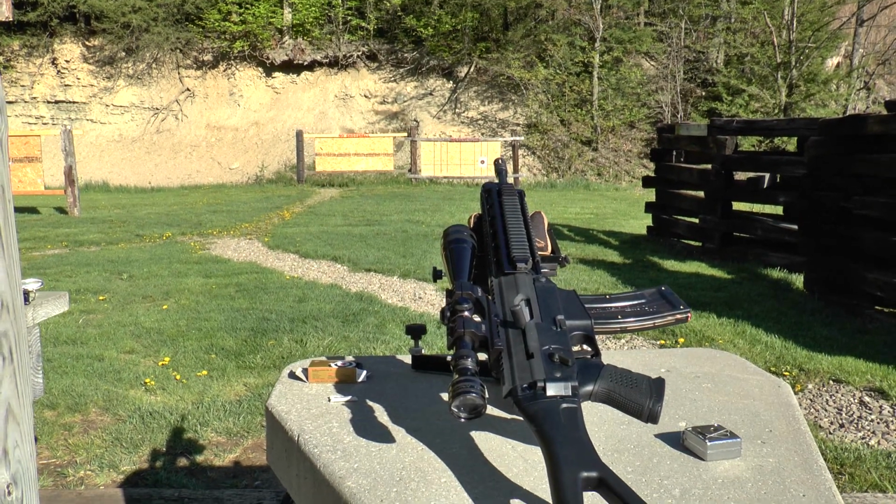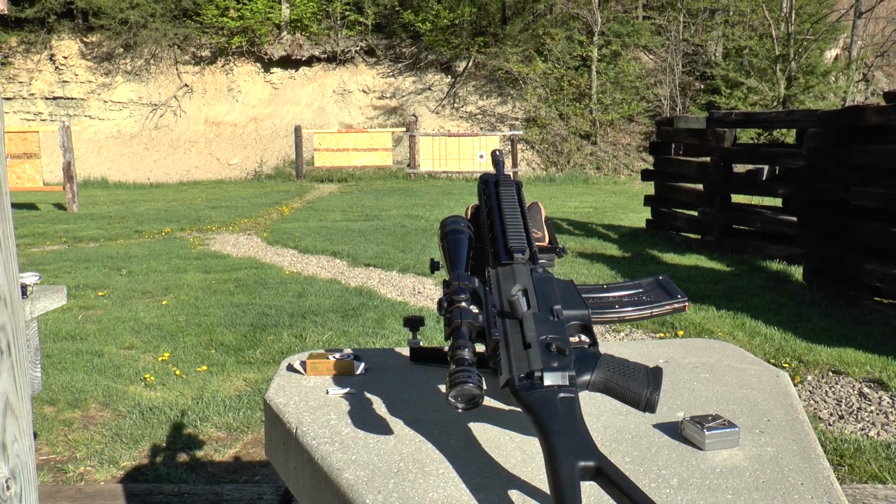Okay, we got the SIG 522 at 25 yards. I'm going to hold that 6 o'clock on that bullseye.